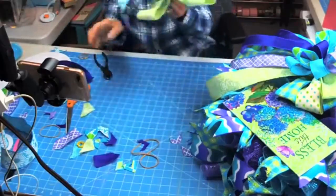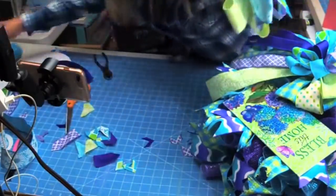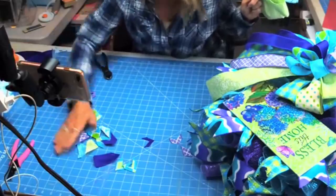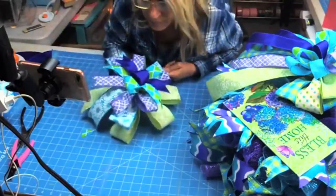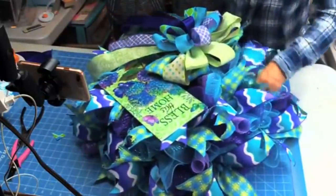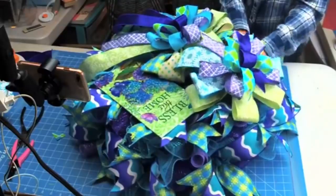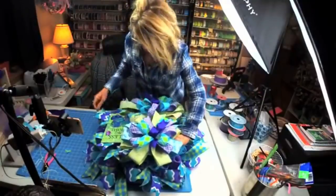So let's put this in the wreath. Wait, let me move stuff out of my way. I don't want too long messes. Thank you. So I'm just going to add this one to the top up here. Let me see where I want it. Oh, let me zoom up. Right about there.